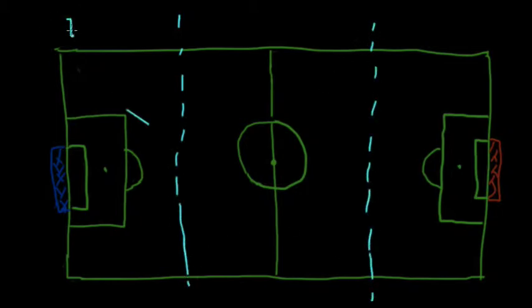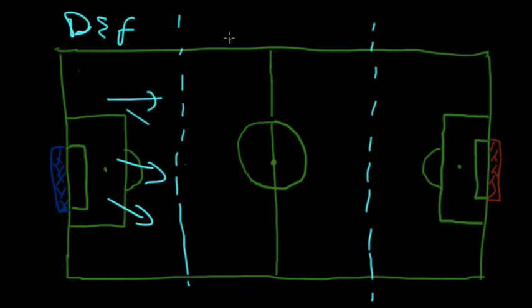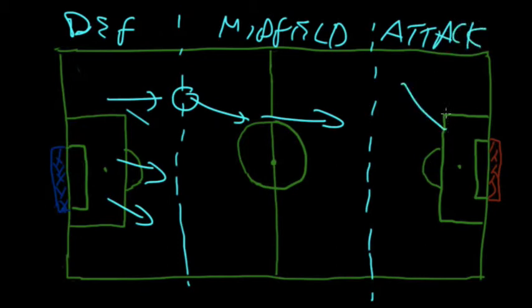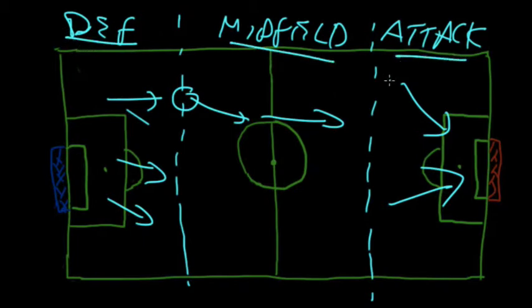You've got a defensive third, in which the blue team is just trying to keep the ball out of their own net. You have the midfield, the middle third, where you're trying to transition from defense into offense, and then finally you have what's called the attacking third, where the blue players are actually trying to get the ball into the net. So, defensive third by your goal, midfield in the middle, and attacking third by your opponent's goal. You'll hear these terms all the time.